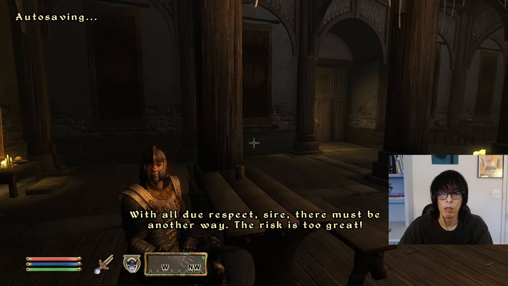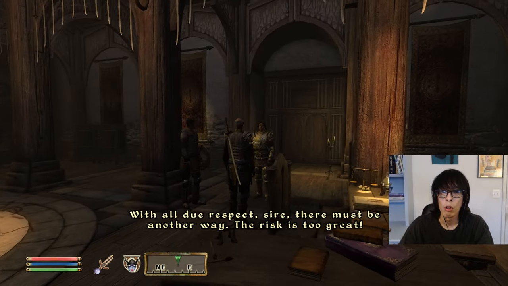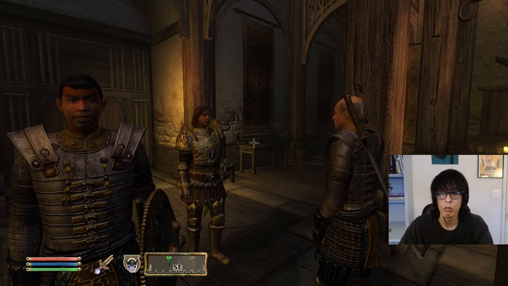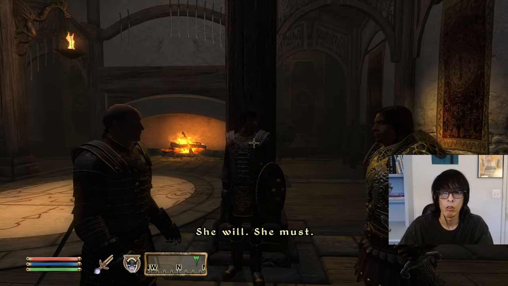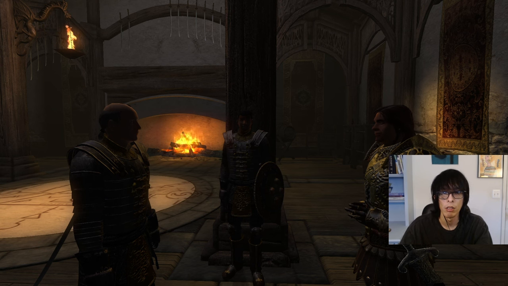Good evening, sir. With all due respect, sire, there must be another way. The risk is too great. I know the risk. I was at Kvatch. There is no other way. We have no choice. The Countess will never agree to it. She will. She must. Very well. The Blades are, as always, at your disposal.